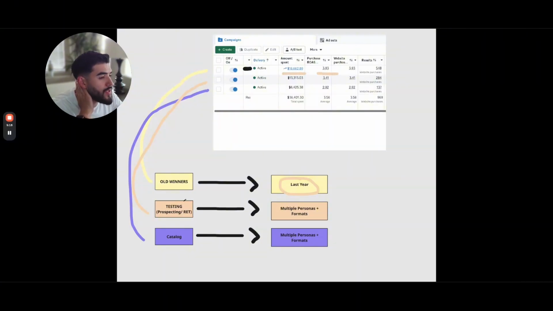The second campaign is essentially another sales campaign, broad targeting at the ad set level. We're targeting the US, and we have no major exclusions. So we're going to be doing prospecting and retargeting, meaning we're going to go after new customers and existing customers, or people who have just been introduced to the brand in the past. This is a video for another time, where I can dive into how to actually structure a sales campaign, how to fold in ad creative strategically at the ad set level, and how to test various personas and what that looks like inside of an actual campaign. But essentially all you need to know is each ad set is going to be targeting a specific persona or a different angle within that persona.